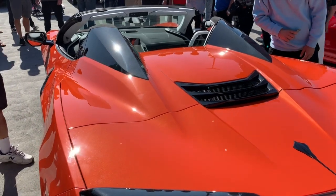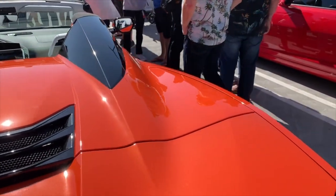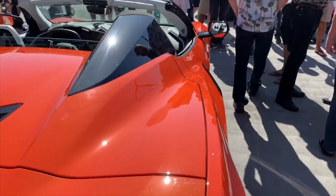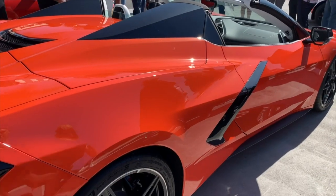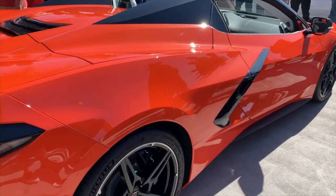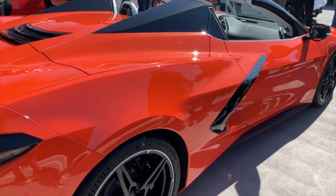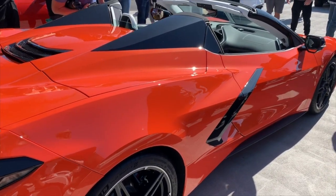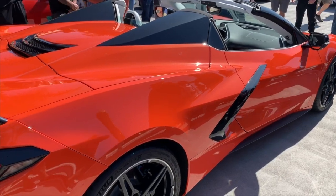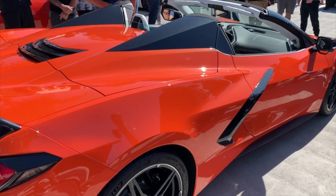That's just amazing, and it's so much car for so little money. I think it's going to be a real game changer in the automotive industry. The guys at McLaren and Ferrari and Lamborghini are going to have to look at this thing and go, wow, we've really got to sharpen our pencils, because it's a game changer. Yeah, I mean, that's always been what Corvette offers, is it's an attainable sports car that can keep up with everybody. And this one is the performance of this car compared to the C7.